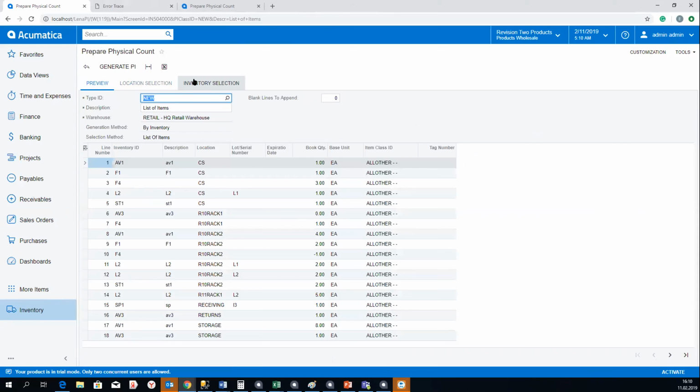Also, when I exclude any item, it is also excluded with the whole set of locations from the preview and will not be added to the PI review form, and these items will also not be locked during the PI count.